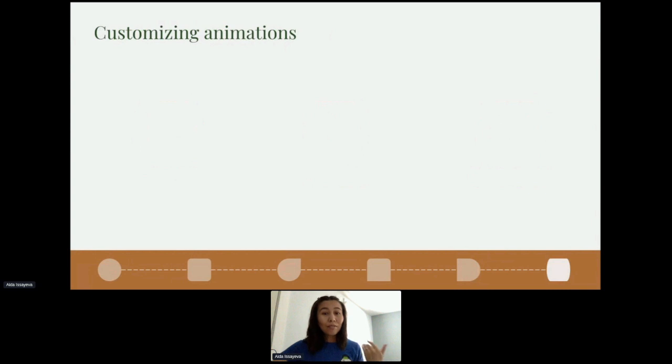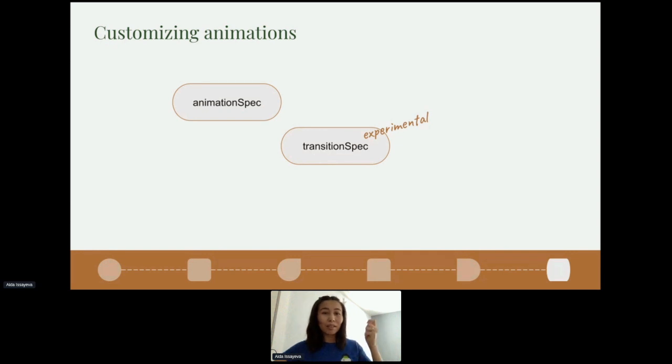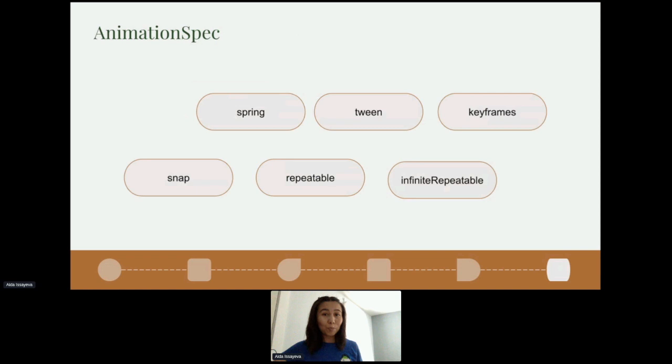As you noticed, a lot of out-of-box animation APIs come with default animations in them. However, we can customize them by passing our own arguments into animation spec. For example, high-level APIs like animation visibility, animator state, and so on, transition spec for the animated content API, or even target the low-level APIs. It's also important to note that because animated content is still experimental, the transition spec is experimental as well. Or target the low-level APIs and build completely new animations from scratch.